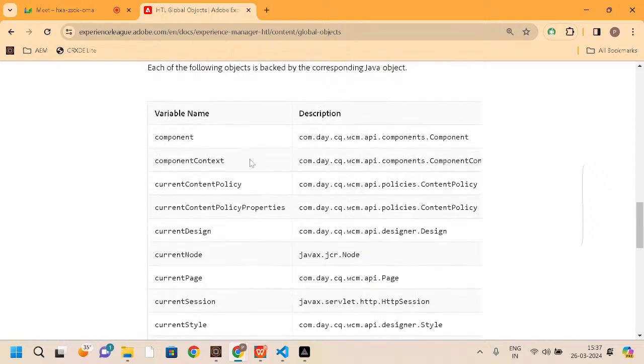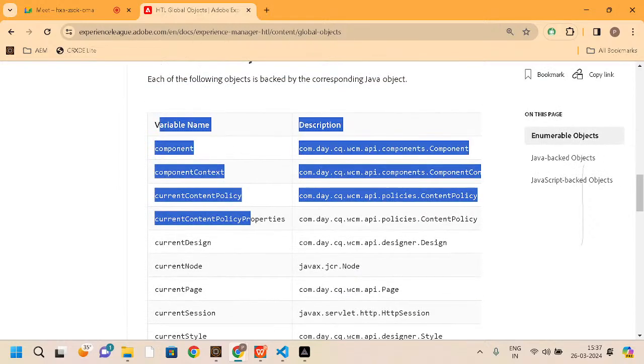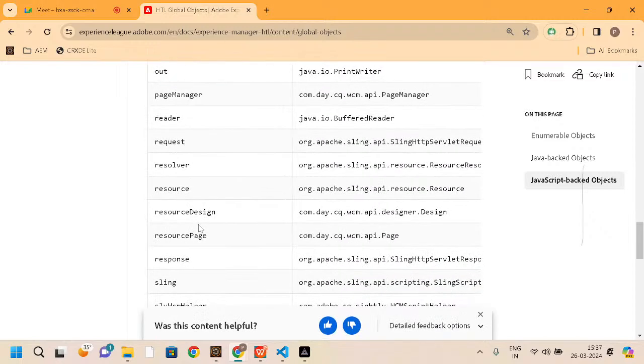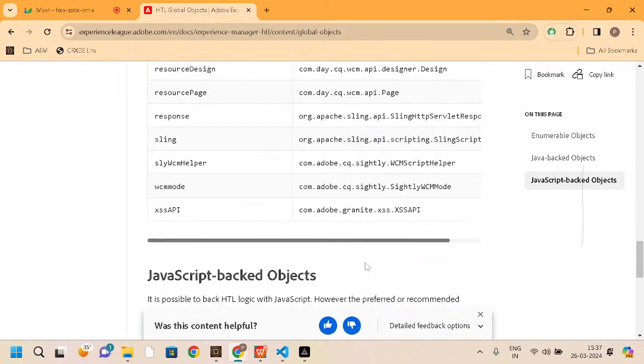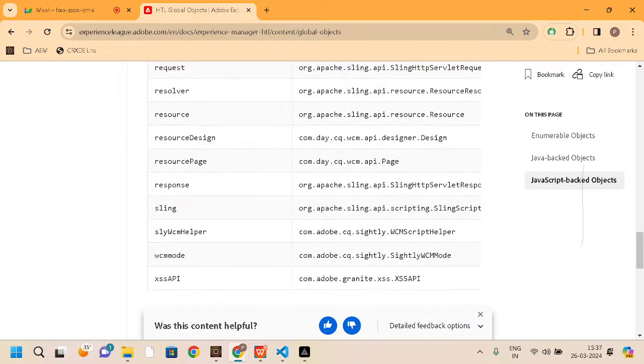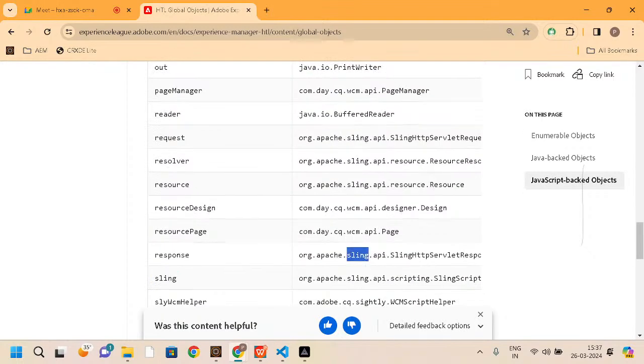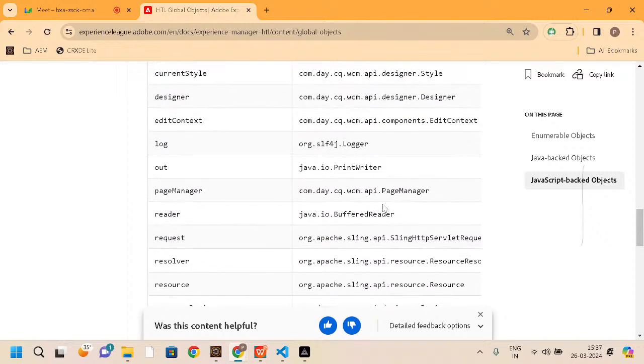This many HTL global objects we have that we use in the backend code. So these are the global objects, right? Here you will see some Sling objects. So these are nothing but the packages. Wherever you see Sling, that means it is a Sling object, right? So this is the first one, the second one. These are nothing but the Sling objects.